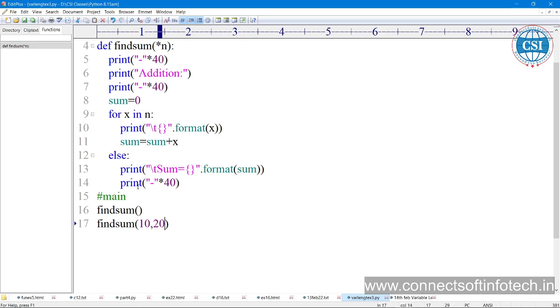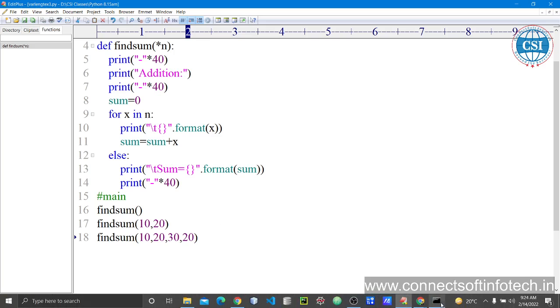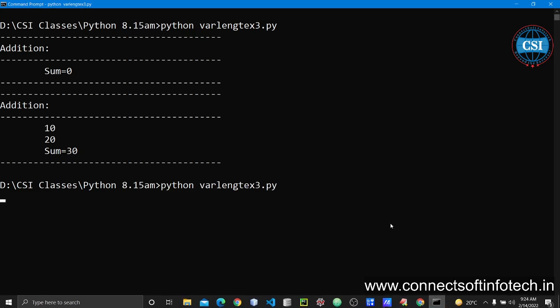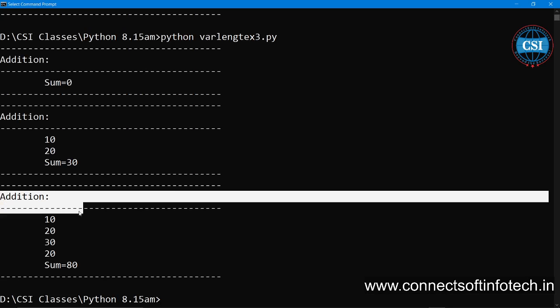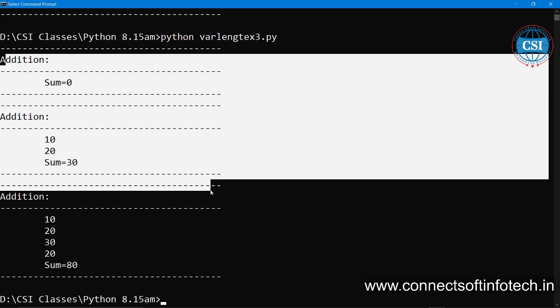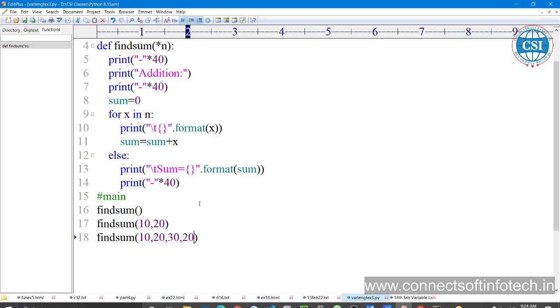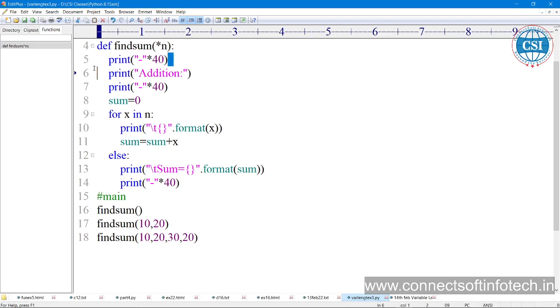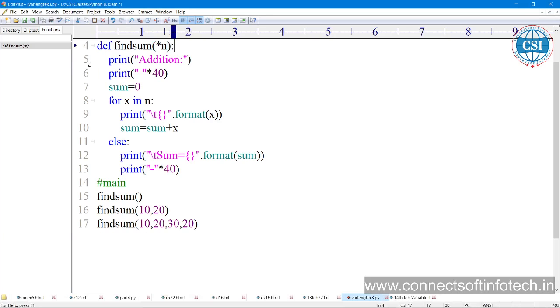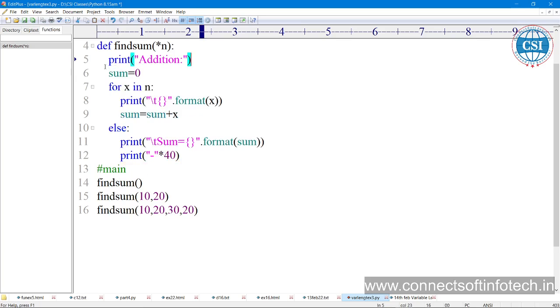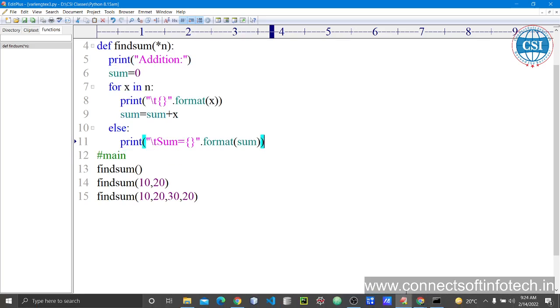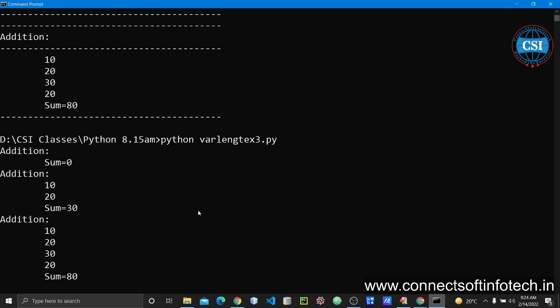Okay, so you can find here also nth number of arguments. Suppose I am passing here 40, 20 this way. Okay, so here addition sum is equal to 0, then this, then this, then this. Like this way you can print, no issue. Okay, addition sum.